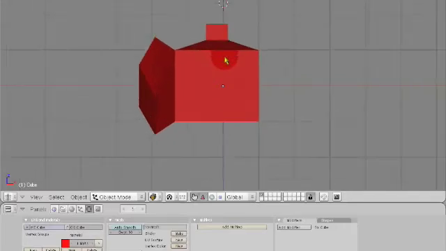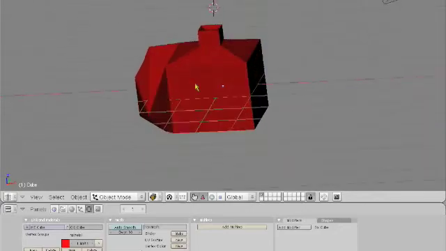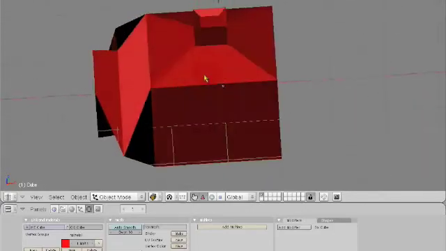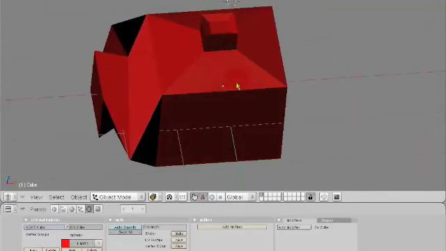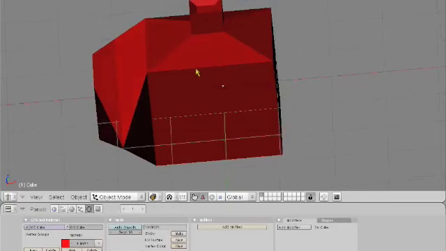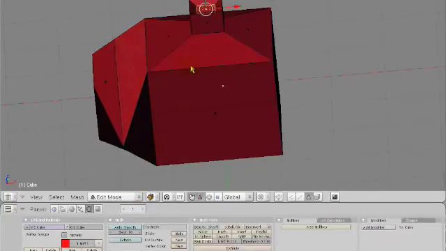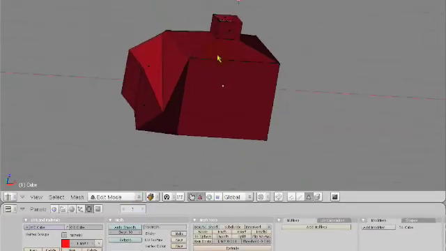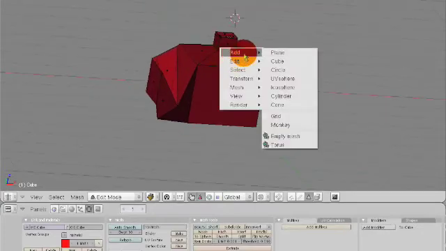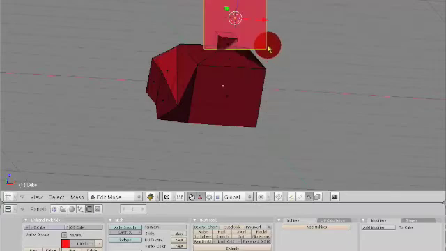And you don't want to add a new object in edit mode, because then you can't deform the mesh separately. So basically, I'll show you what I mean here. If we go into edit mode and we deselect that, and then we add by clicking space, you get this menu up, and then you go to add, and then let's say plane.